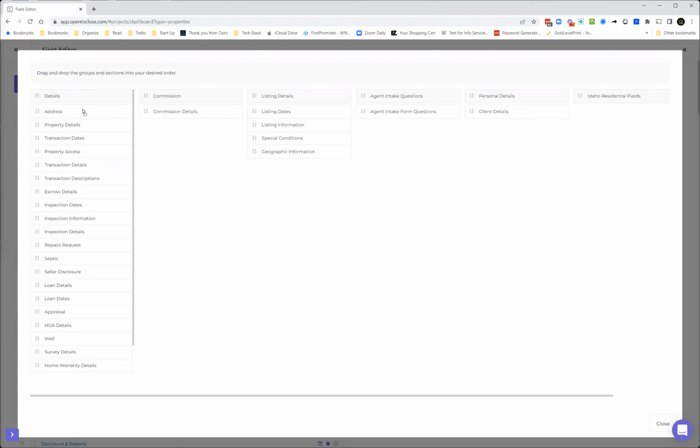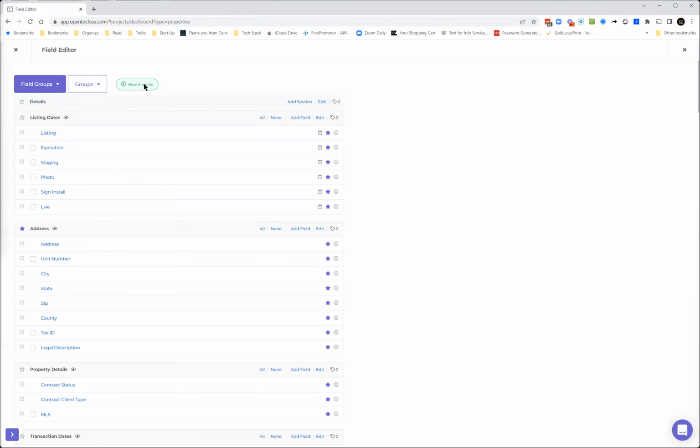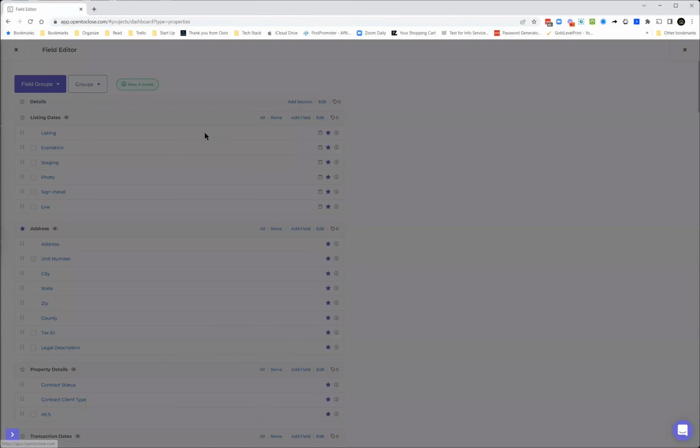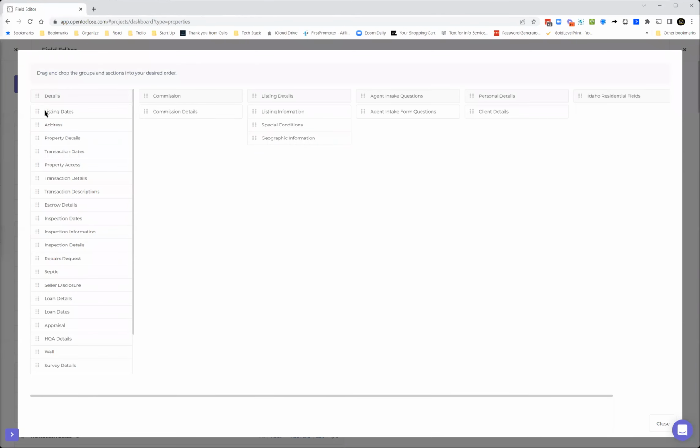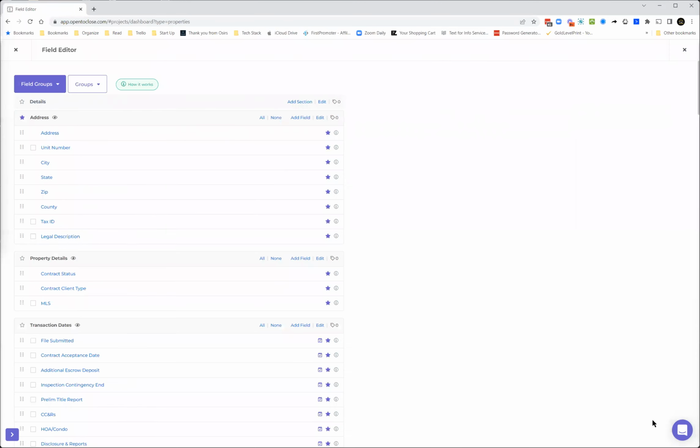So if you bring in any field sections, if you're not on that particular group, then this is how you can shift them around. Next, I put the listing dates. I just moved that over there. I'm going to move it back so you can see that it's just the address. Oh yeah, perfect. See how listing details is there? All he's done is drag it back over to listing details. And then if he closes out of this, he can see the addresses at the top.